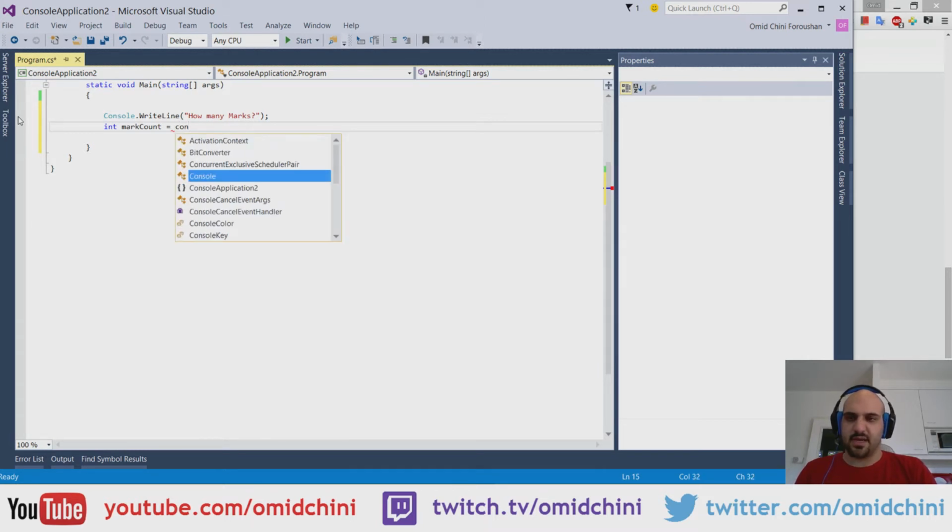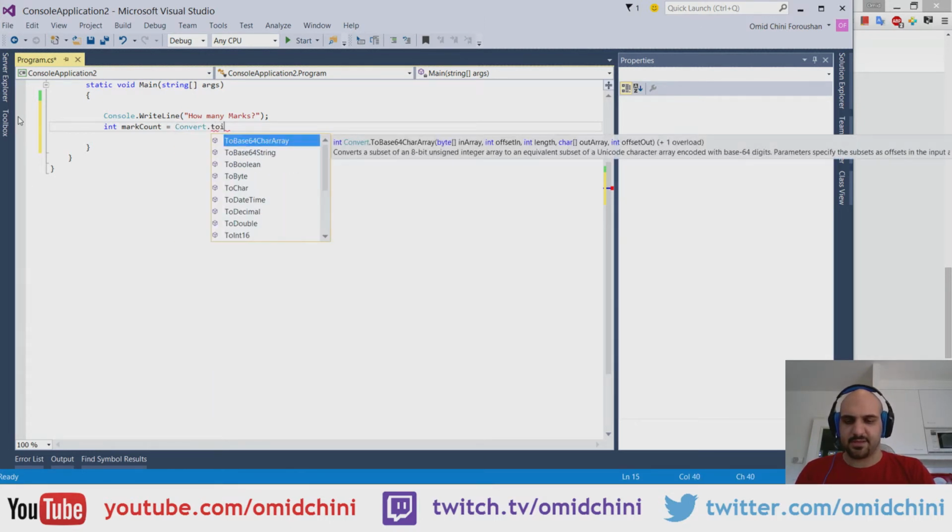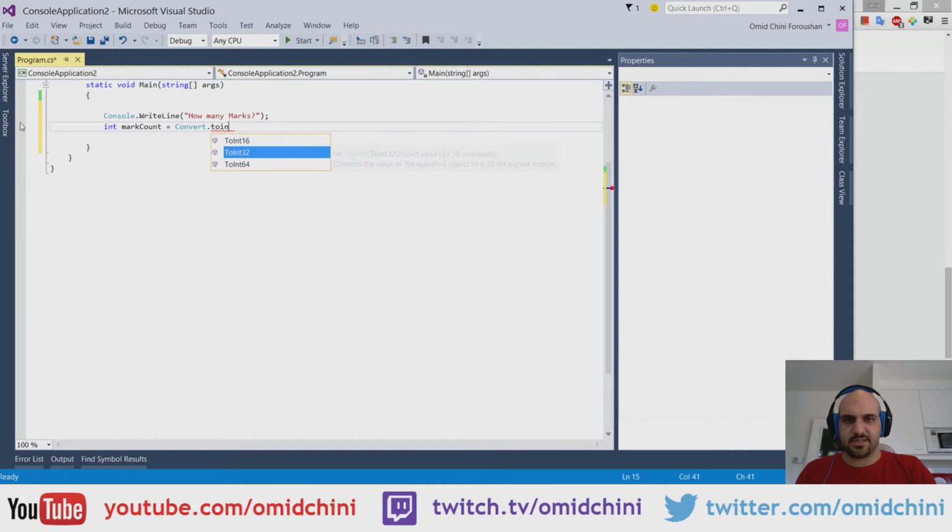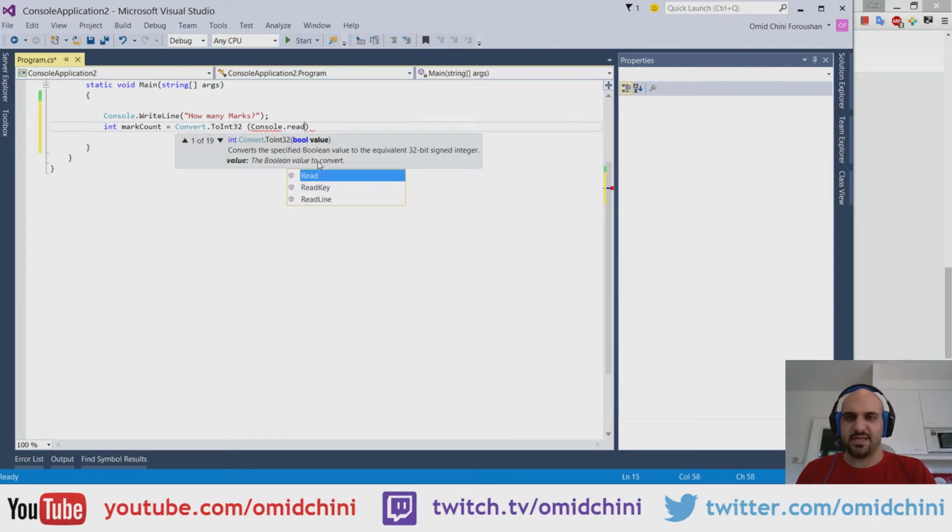So I need to convert that to int. ToInt32, yeah, 32 was the integer. Then the value inside of it is going to be console.readLine, open and close.